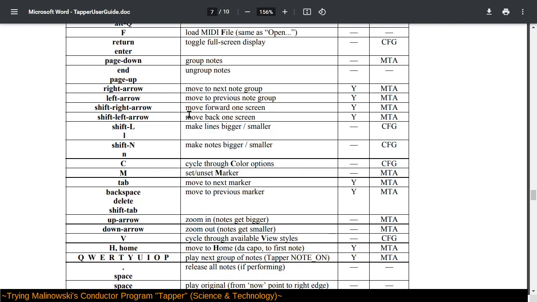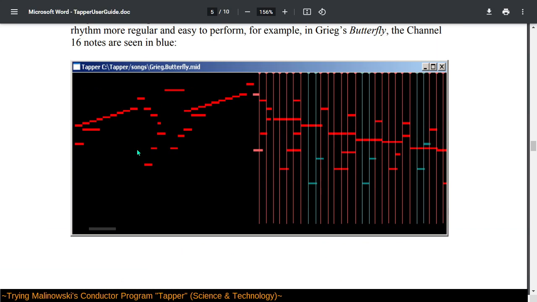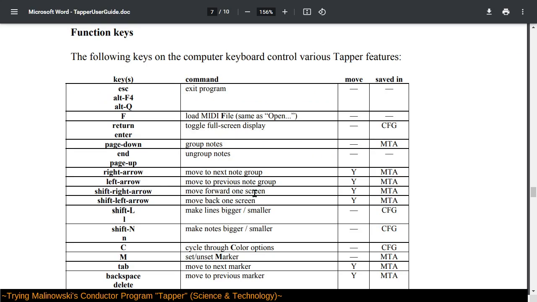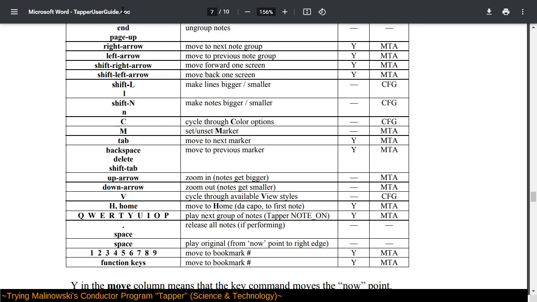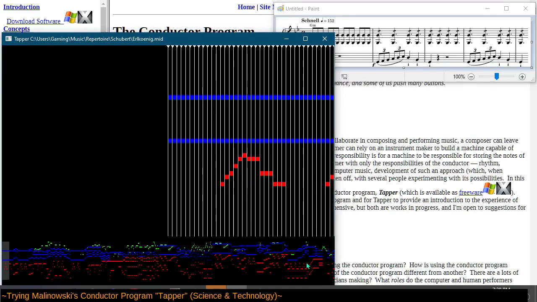Here I have a performance guide or function keys description for the application. And so there's a lot of examples in this. I was just trying to figure out, well, how the heck do I use this application? I was looking more for a README when actually this PDF, which has dot doc in the title, but whatever, shows how you would use all the shortcuts or all the keys and what the application does in response to this. So to play, you just do QWERTYUIOP, whatever grouping of these characters you want, and it'll perform the piece for you. So without further ado, the Elfin King.